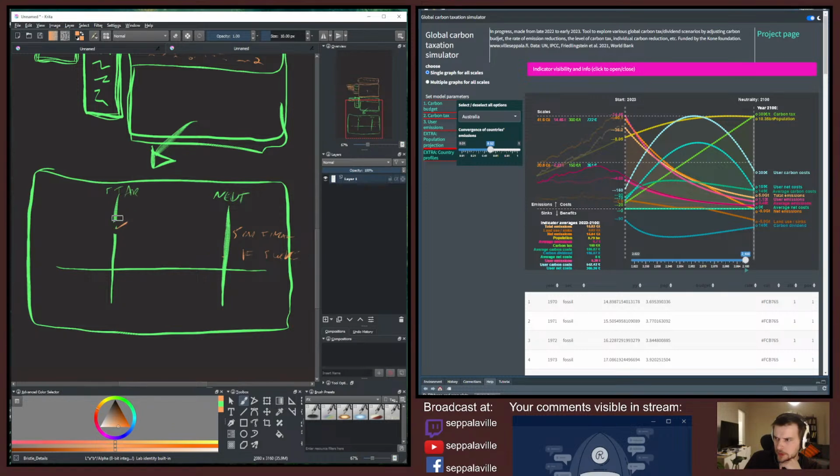So there's the world average, that would go, well, the world net cost average is like this, it goes like 0 here. The net cost is 0 all the time, because for average you get as much money as you are giving to the system. But then there's this convergence thing.